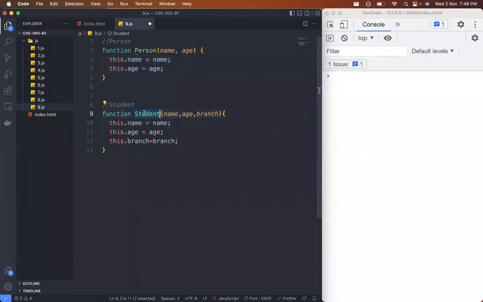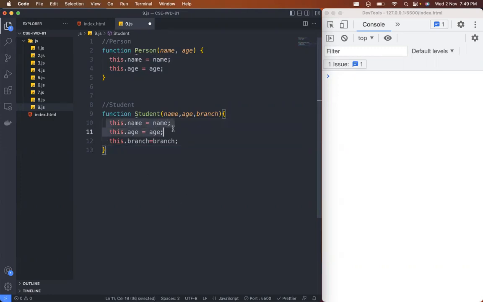So student is also a person, a human being. He also has the same properties. But now what happened? We have taken the same properties again here. Instead of repeating the code, let us create the parent-child relationship between these two. When we create the parent-child relationship, the reusability will exist automatically.